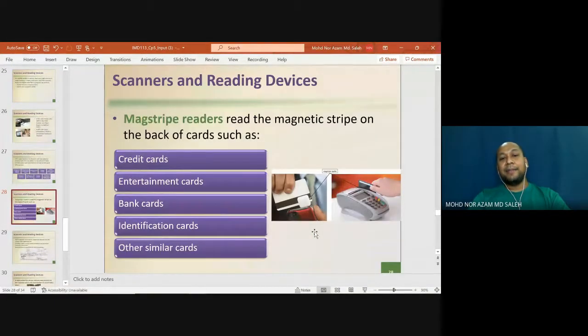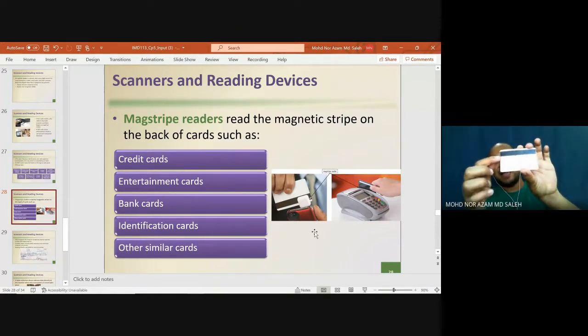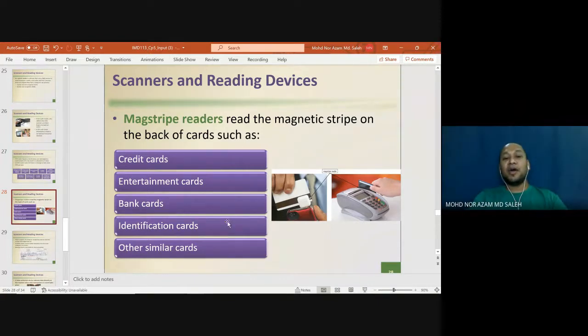Okay, and then we have Mag Stripe Reader. It reads the magnetic stripe on the back of a card, such as, okay, this is my card. This is the mag stripe. You have it on your credit card, entertainment card, bank cards, identification card, and other similar cards. This is my Petron Miles card.